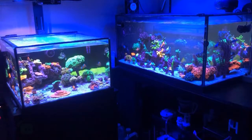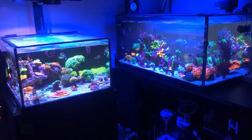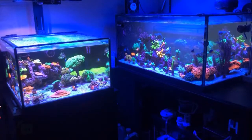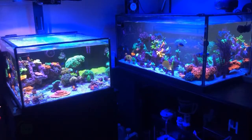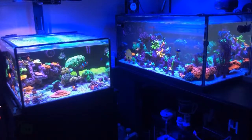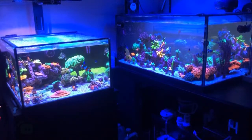Look at these two fighting. The tables turned, because when I put that blue damsel in there, the clown was beating the life out of him. And now the damsel grew some cojones, man, and now he's fighting back against the freaking clown. Oh man, that's hilarious.